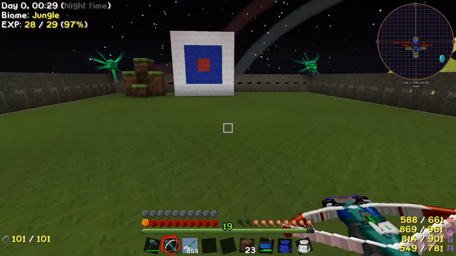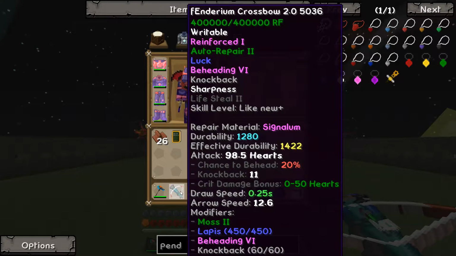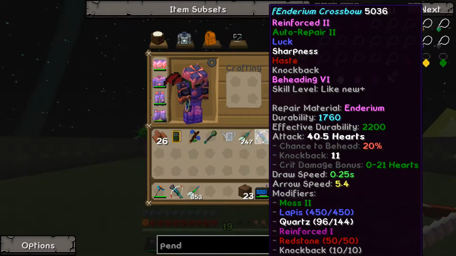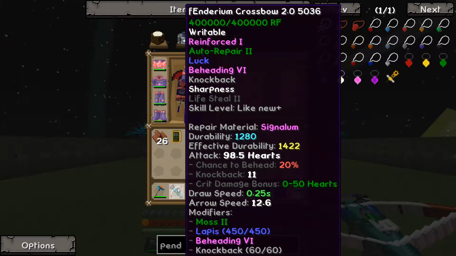One thing mentioned a long time ago was, there's a better way to make a crossbow, guys. I hope you're ready for this. Damage value, survey says, 98.5 hearts of damage. That's right. It was a really helpful tip I found out a long time ago. And it actually works, guys. You remember how I made the fEnderium crossbow original? I used all fEnderium. Well, if I replace the crossbar, you know, this piece, with Signalium, it immediately doubles the damage. So I was so close to getting the most overpowered crossbow I could think of.